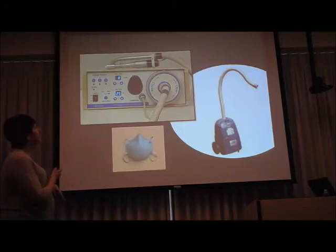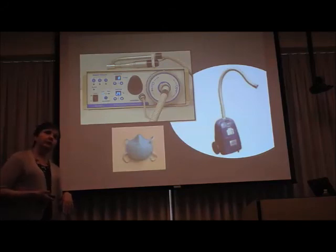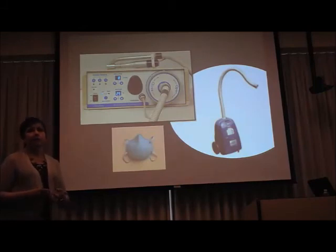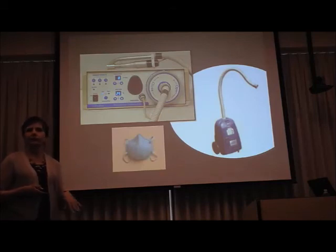This is a great machine. It sucks up the dust. It's great. It's fairly quiet. There are a lot of them on the market. The problem is they're expensive. They run between $900 and about $2,000. And you need to have a backup because whoever you bought it from, I don't even carry them on my side because there's no backup when they break, and I don't want people to be mad at me. So buy them somewhere else because nobody will fix them. They're all from Germany and England.